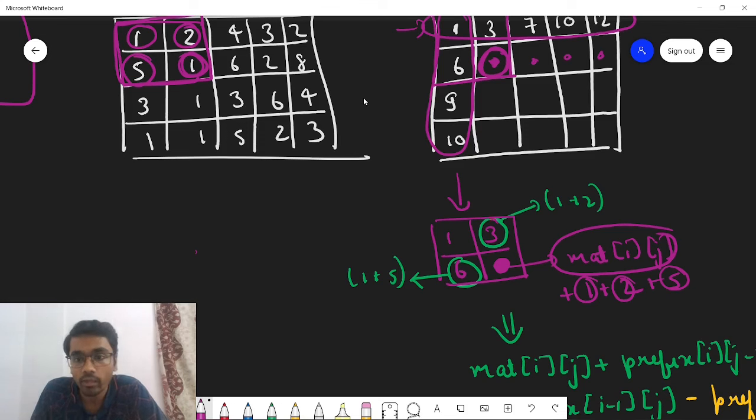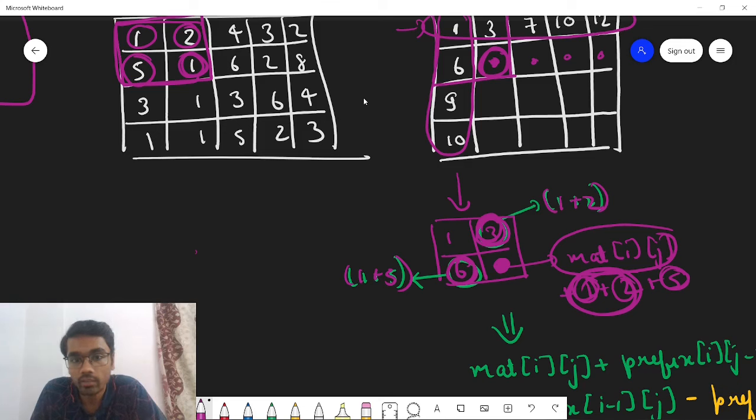Now we know that this 3 already stores the sum of 1 plus 2. So we have solved the problem of 1 plus 2. We can get this from the above part or the top part. And we know that this 6, the left part, stores the sum of 1 plus 5. So we have actually solved the problem of 1 plus 5 also.